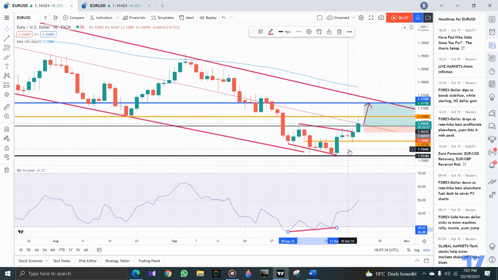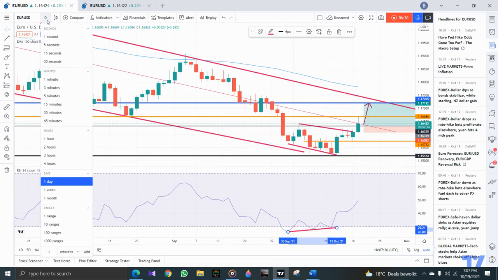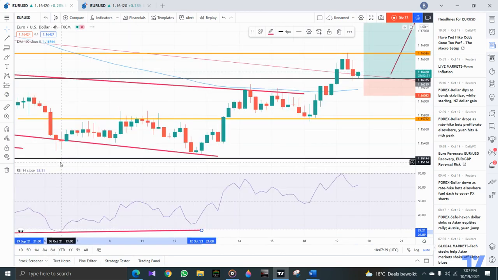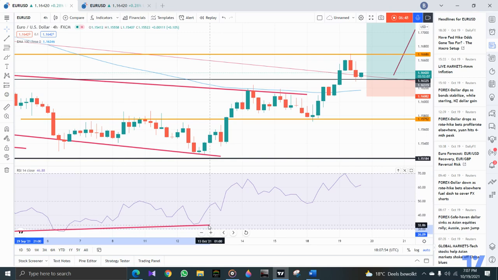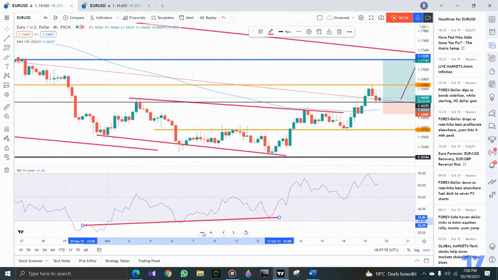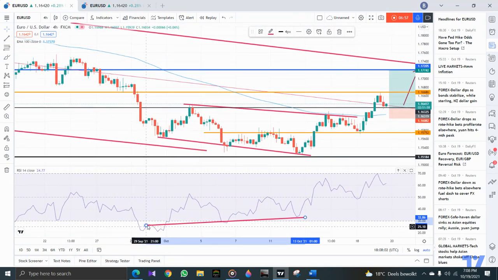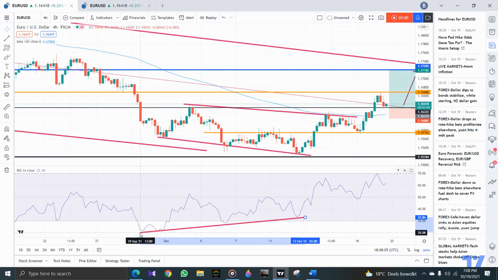Now, when we look at the H4 analysis, the H4 chart, let me zoom out so that we'll see that the indicator is forming a higher low. Can you see the higher low while the price was forming a lower low? So this is a confirmation that a trend will change and that an upside is imminent.